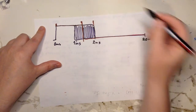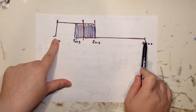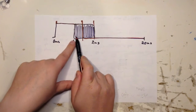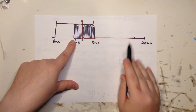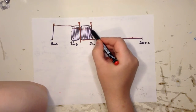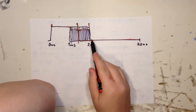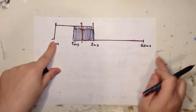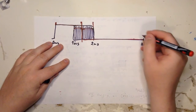But you need another one here, because or else your total period will not be correct. Let's say if it goes down here and you wait a fixed 18 milliseconds, then you will get out too early. So if your period is this long, then the complement of this period is this long, such that we get 1 millisecond here, so that this period doesn't flop around no matter what you set here.